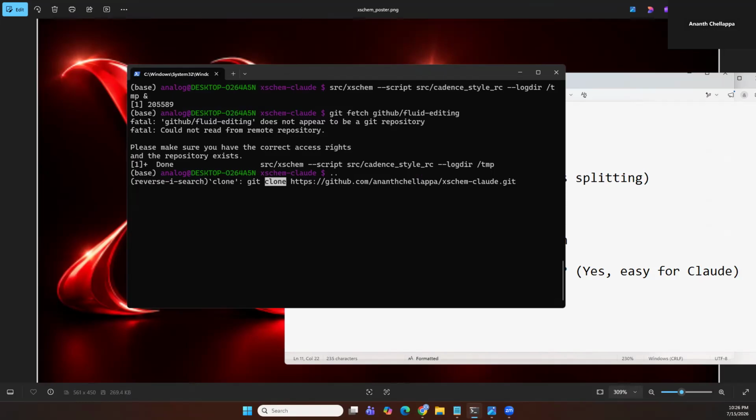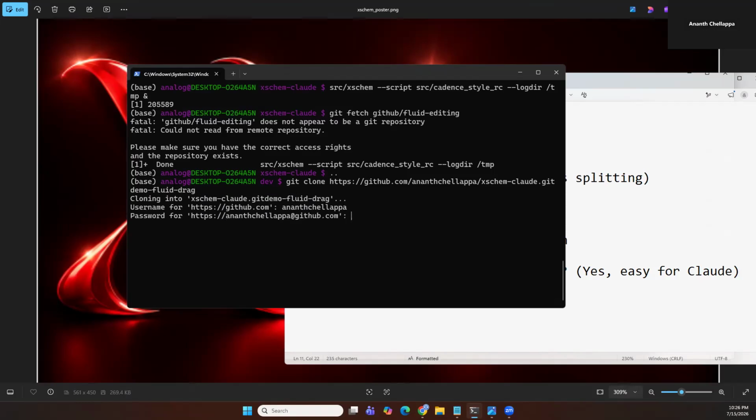Okay, that should do. No, I don't understand why it would need that though. Git clone should not ask for that. Hmm, interesting.